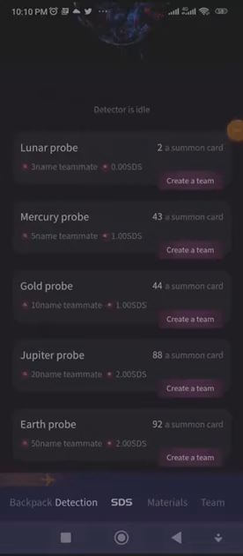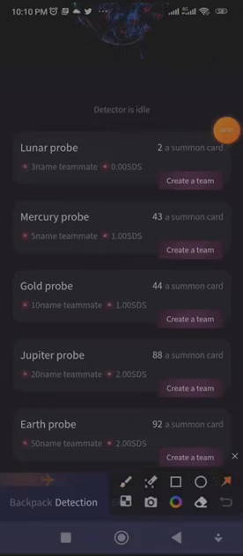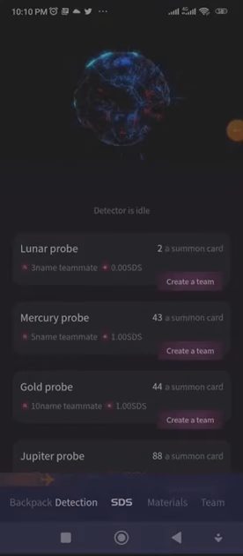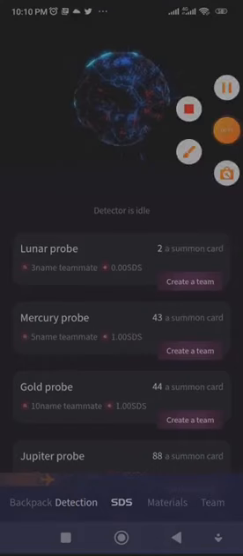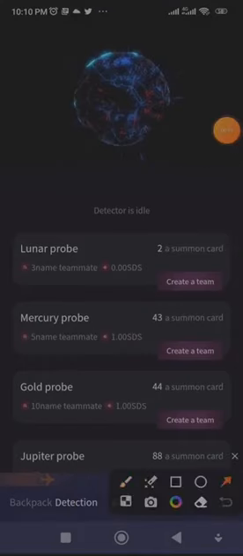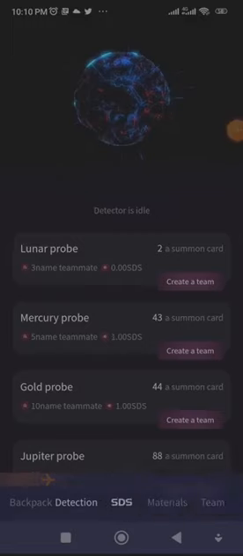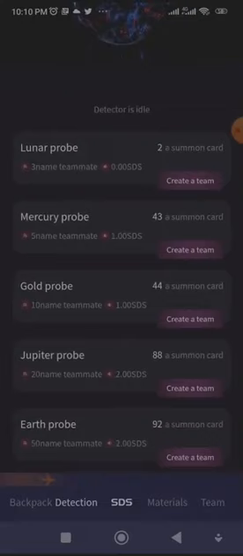Okay, when I click on detection, this is detection. What we have here is detector is idle. You can see it on this place here, but there is some other information here. It says lunar probe, Mercury probe, gold probe, Jupiter probe, Earth probe.